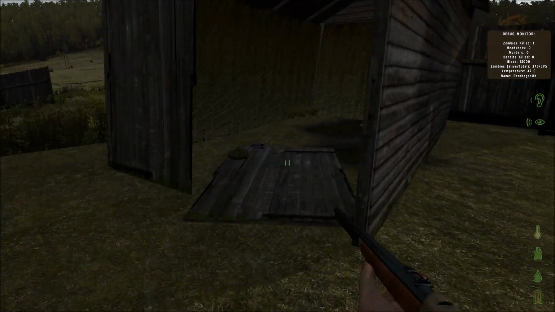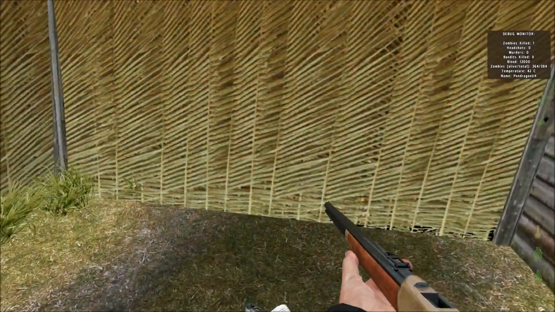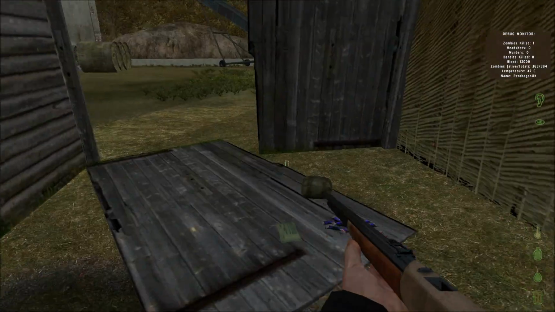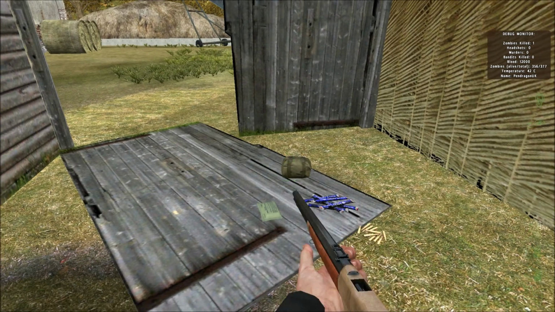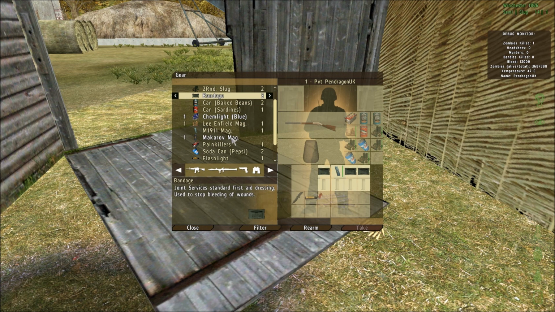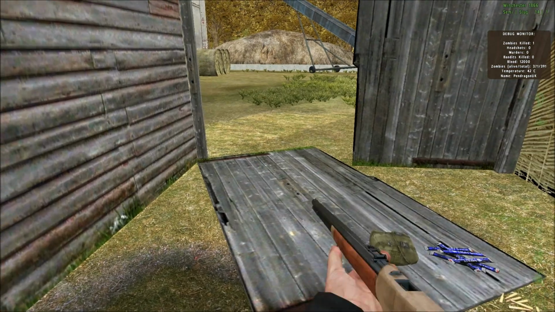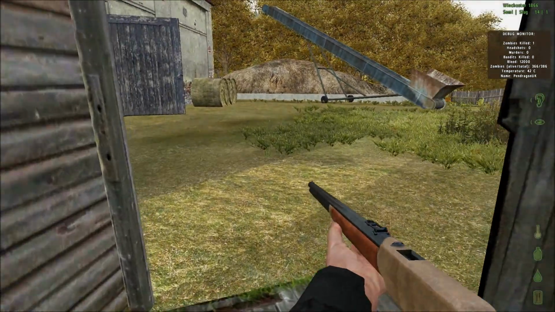Little building in here, and we've got some bits and bobs. We go all the way in. Turn round, so at least we're facing the outside, and we have a little look at what we've got. What have we got? We have another bandage. Bandages are always good. Makarov round. No, I don't have the pistol, you see, so I don't need that at the moment. I've only killed one zombie so far in this game.